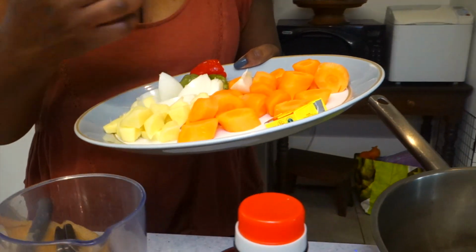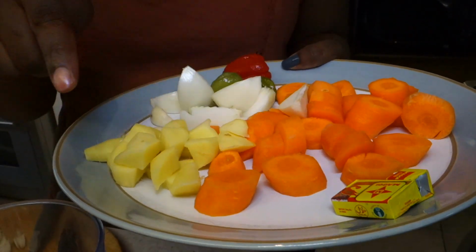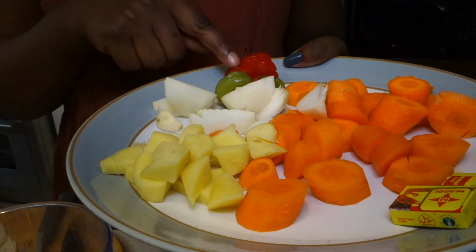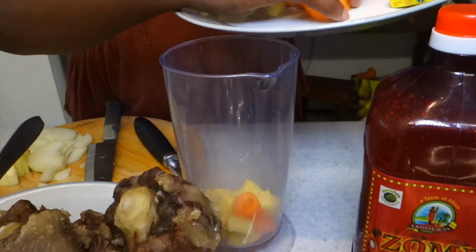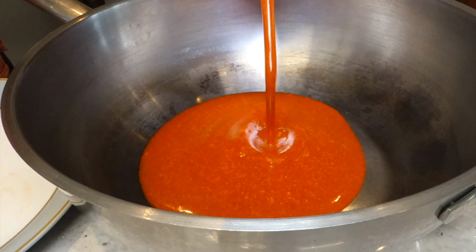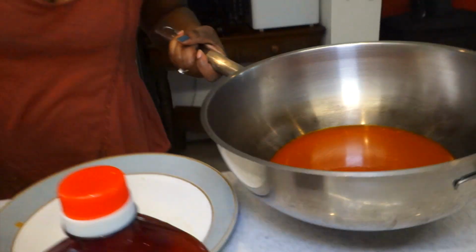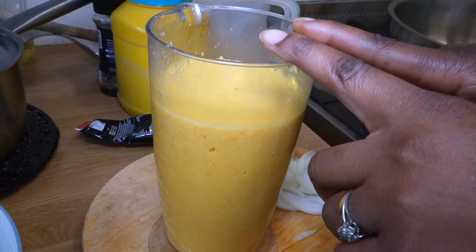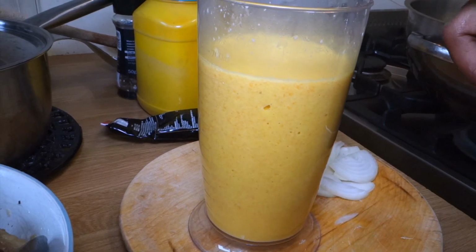Okay, so to start this stew off, you can make this with just your tomatoes and things, but today I'm going with carrots, ginger, some onions and garlic, and some scotch bonnets. I will just start by putting these in there. I'll blend this together whilst I pop some zomi, red oil, in here and put this on the fire. So let's cook. Now I've blended our carrot, ginger, scotch bonnets and garlic in here.